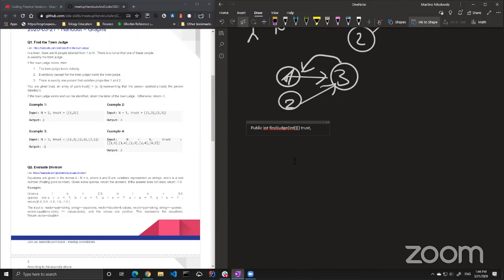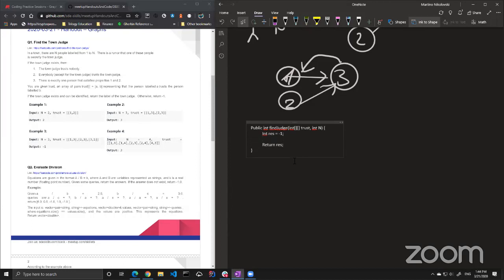And you have n also, how many people there are. Integer n, correct. Okay, let's do one thing: result equal to -1. Let's return this.